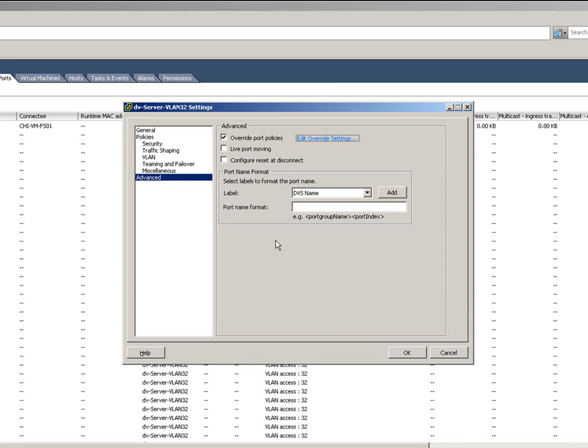The only advantage you gain here is you're able to move a port while it's connected, while it's live, without losing connectivity. So feel free to use it if there's a need for it. And this is what it does.